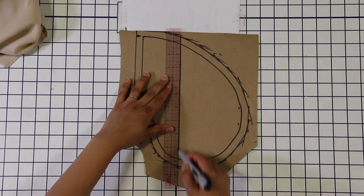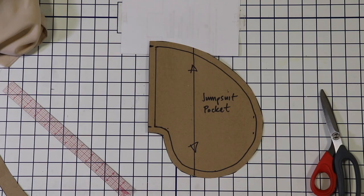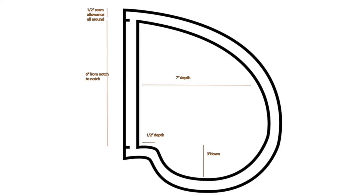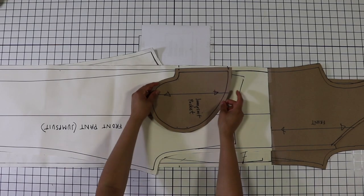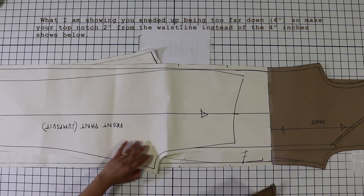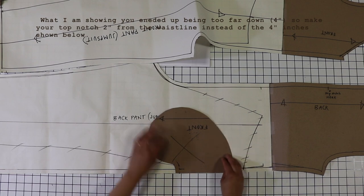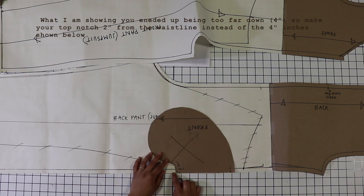The grain line is going to be parallel to the side seam of the jumpsuit pocket. So now on the jumpsuit, you're going to mark 2 inches down from the waistline, 2 notches that are 6 inches apart. So the top notch is going to be 2 inches from the waistline.